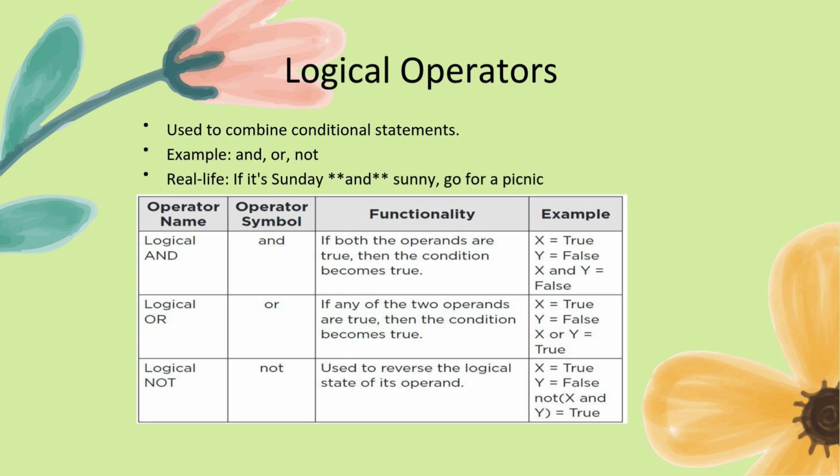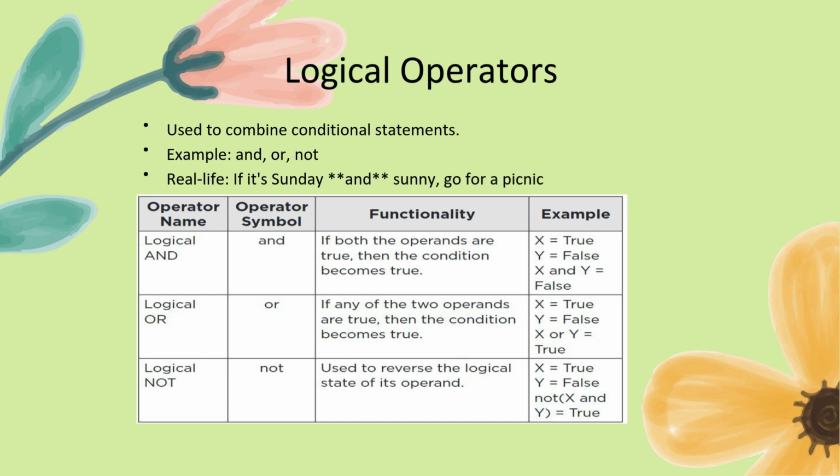AND operator. The AND operator returns true only if both conditions are true. Think of it like this. You want to go out for your walk, but only if it's not raining and you have finished your homework. Both conditions must be true. Only then you can go out. In Python, that's how AND works. It checks both sides and gives true only if both conditions are satisfied.